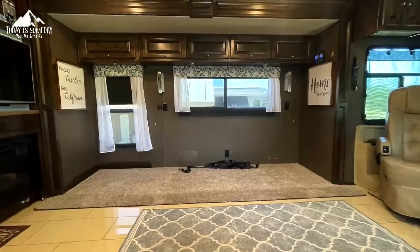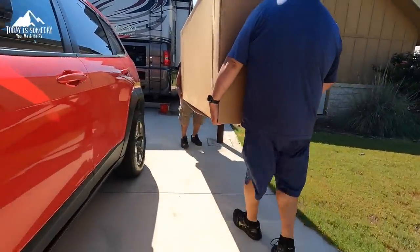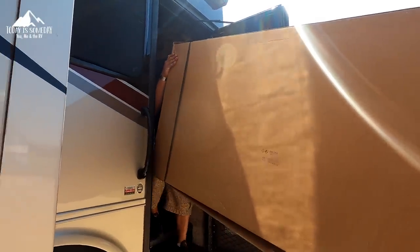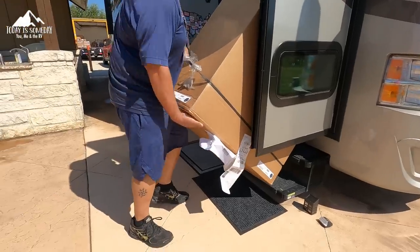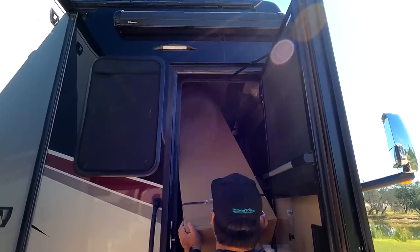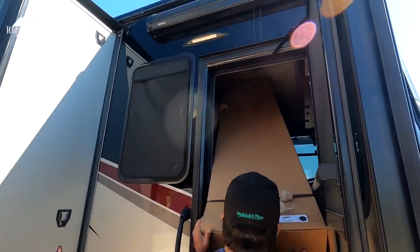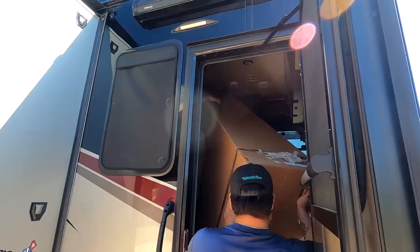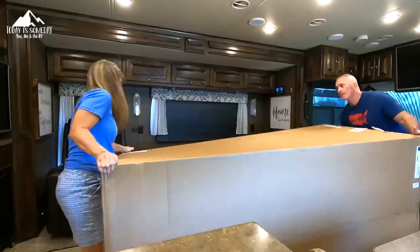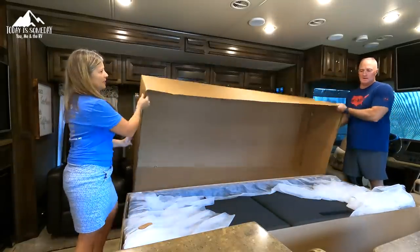The new couch is here! We were stressed about it fitting through the door, but it fit through perfectly. The delivery guys showed up and Phil quickly remembered this thing was about 140 pounds, so we let the young guys bring it in. They got it in no time flat — we would have been struggling forever. There was a little maneuvering to get it past the ceiling and through the door at an angle, but it came in on the first attempt.